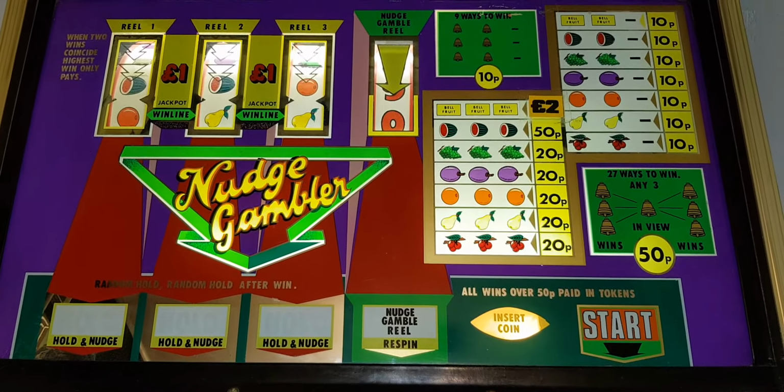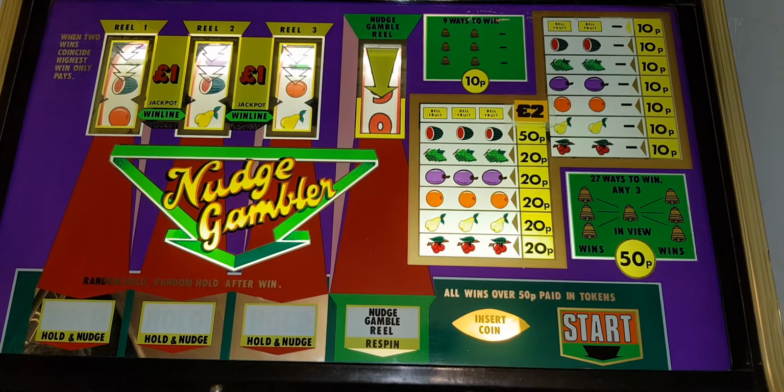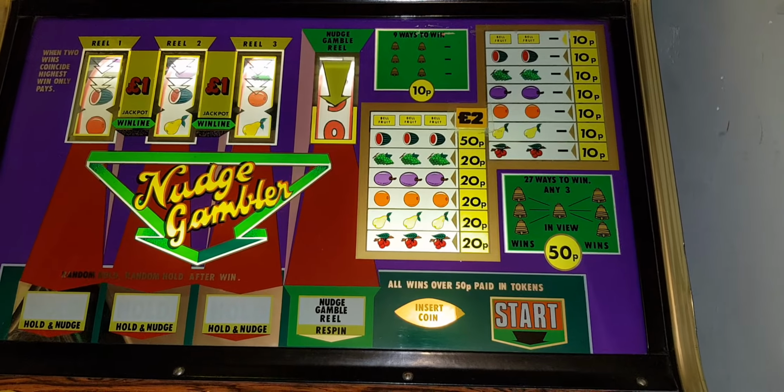In fact, if I left it on 5p play, I would just empty it every time I play on it. So it's better on 10 pence play, so it refills quicker. There we go, 50 goes, Nudge Gambler by Bellfruit.